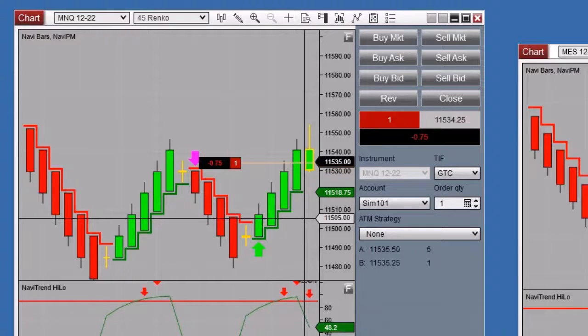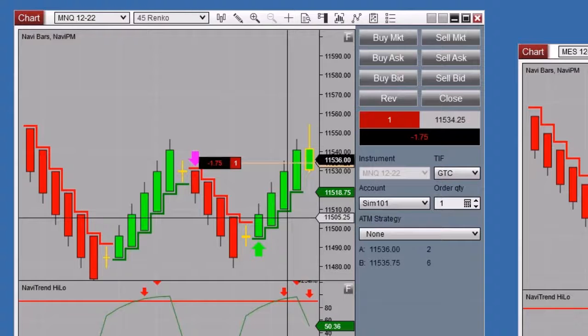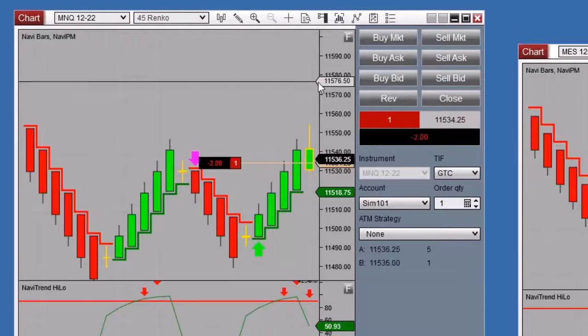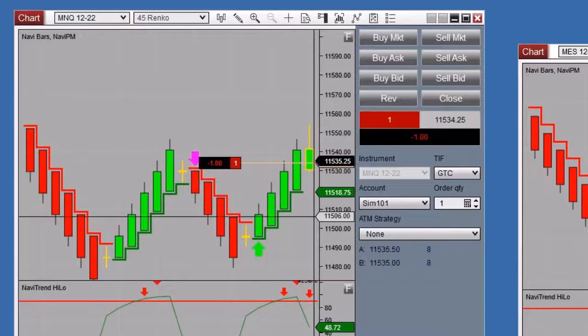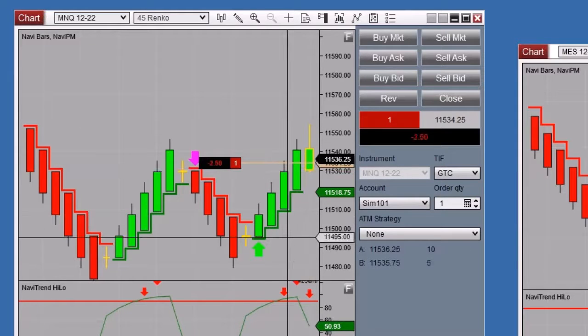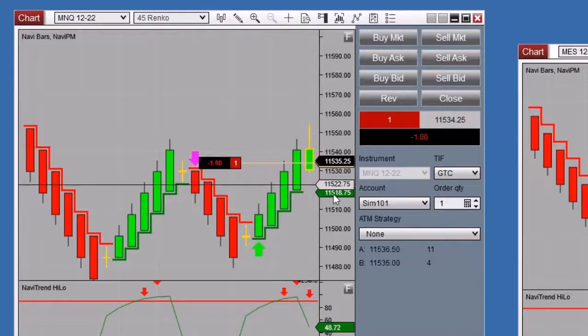All right, so another way that a sell stop order can be used is to exit a long position. Let's say, for example, we had been in a long position and we had a sell stop order on the chart. If we come back down to that level, it would exit us out of a long position. So let's close out of this particular situation.